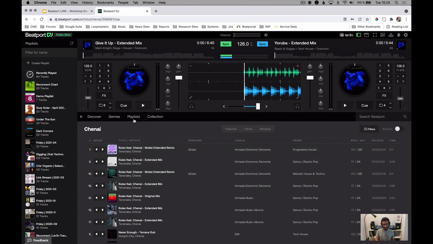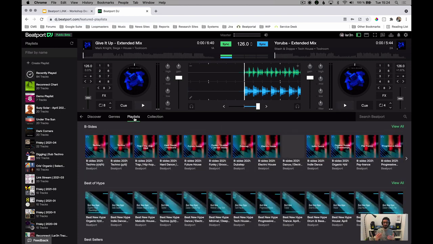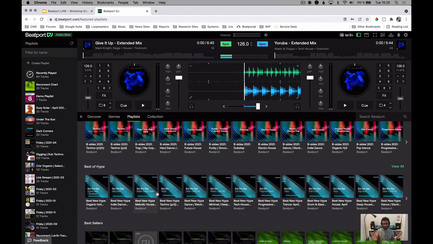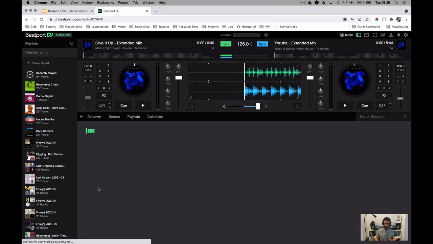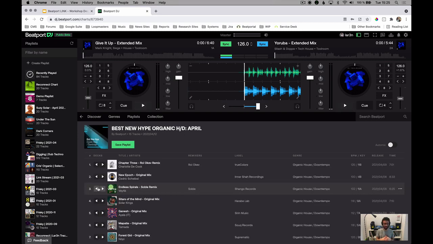Now, moving on to the next section, which is playlists. This is something we introduced recently as well, and it's an amalgamation of all the playlists that Beatport has created. As I mentioned earlier, we handpick and hand curate playlists. So what we created here is a home where all these playlists can live, and it will help you really discover. In this case, I want to discover some hype music, for example, organic house down tempo. I want to see what the hype labels within this genre are currently releasing. So you can go straight to it that way.